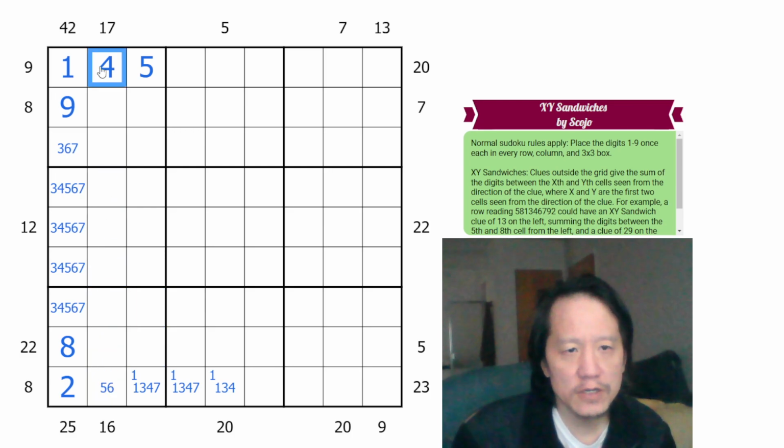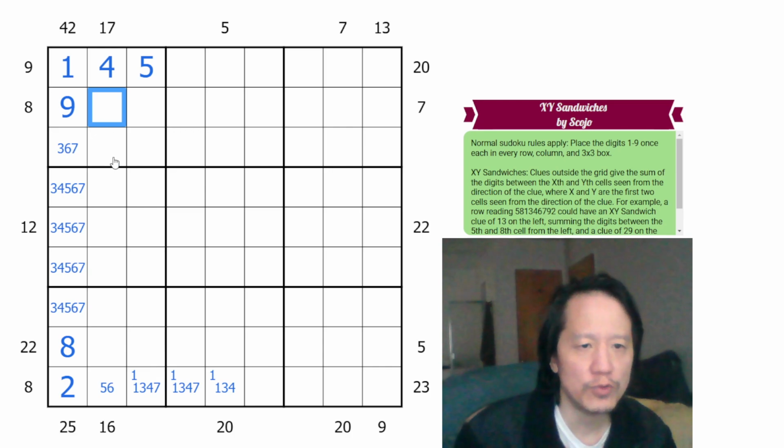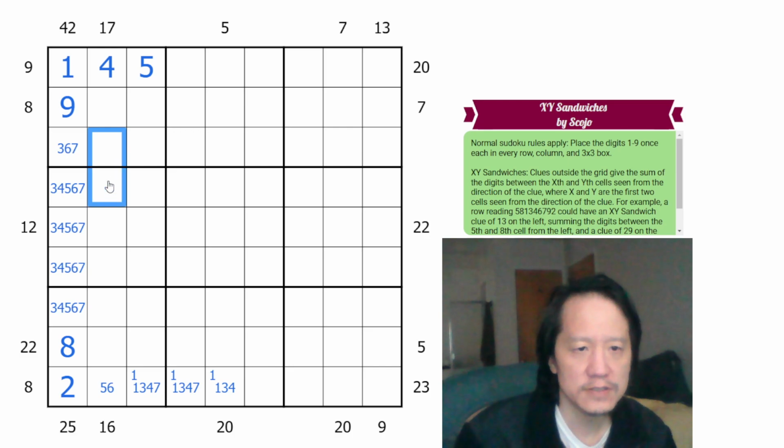This is between the 4th. It cannot be the 1st anymore. It can't be the 2nd. It can't be the 3rd, right? If it's between the 4th and the 1st, first of all, it can't be because there's a 1, and then it couldn't be because there's no possibility for 8 and 9 to be there. 4 and 2 doesn't work because there's only 1 digit between, and that can't add up to 17. 4 and 3 doesn't work because there's no digits, that adds up to 0. 4 and 5 has the same problem. 4 and 6 has the same problem. So therefore, you can't add up to 17.